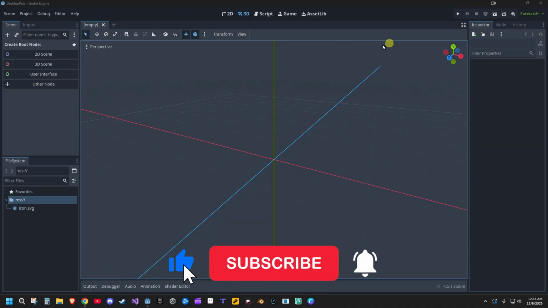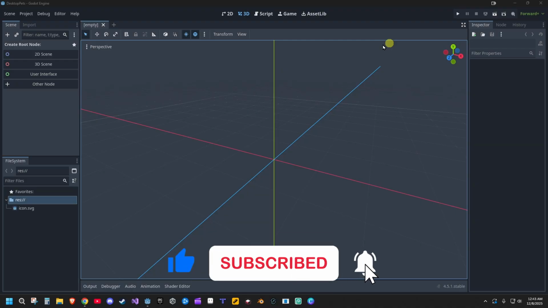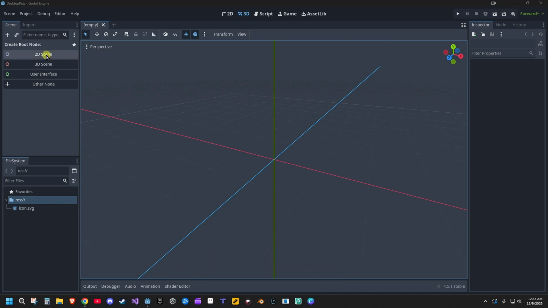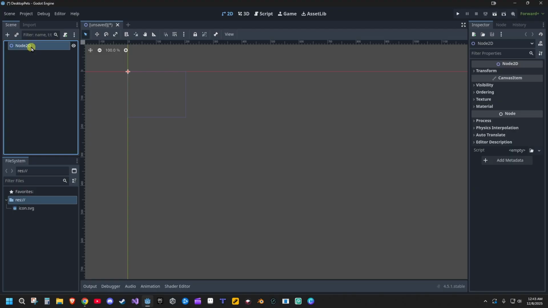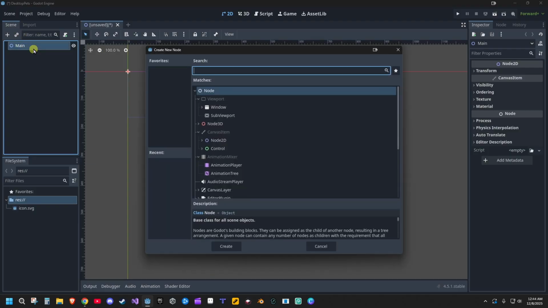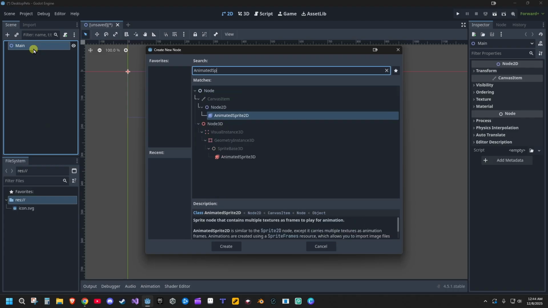We just need something to render. We're not going to build a full game world. We're just making a single container for our pet. So we're going to click 2D scene. And then our Node2D, we're going to rename that to Main. We're going to use a standard Node2D because we need access to 2D coordinates, the position. But we don't need physics bodies, not yet. Now we're going to right click on the main node and add a child node. And we want an AnimatedSprite2D.